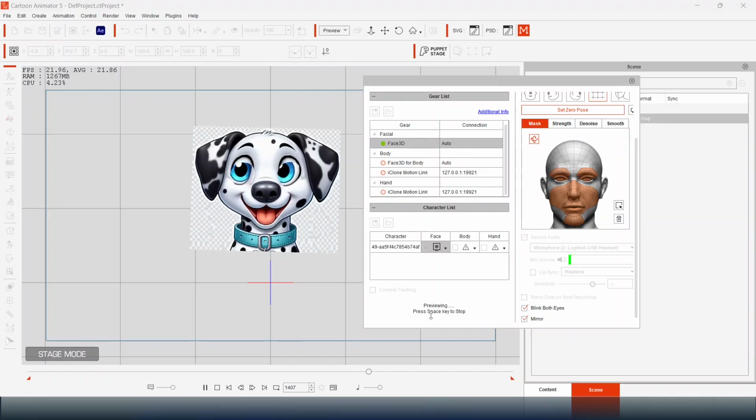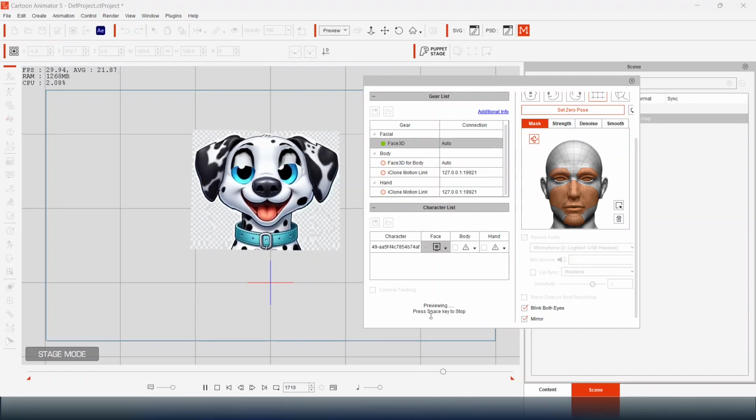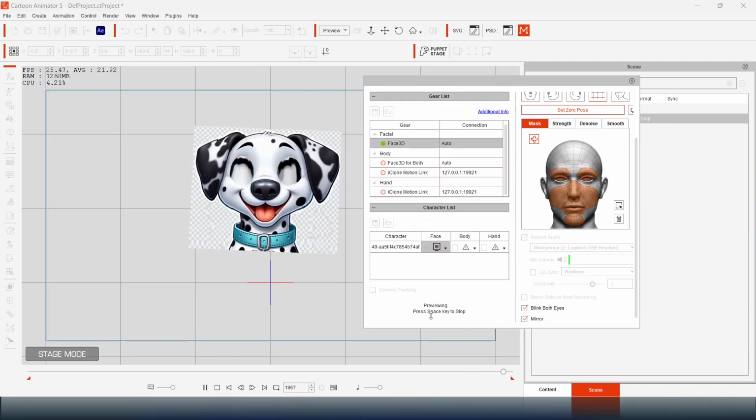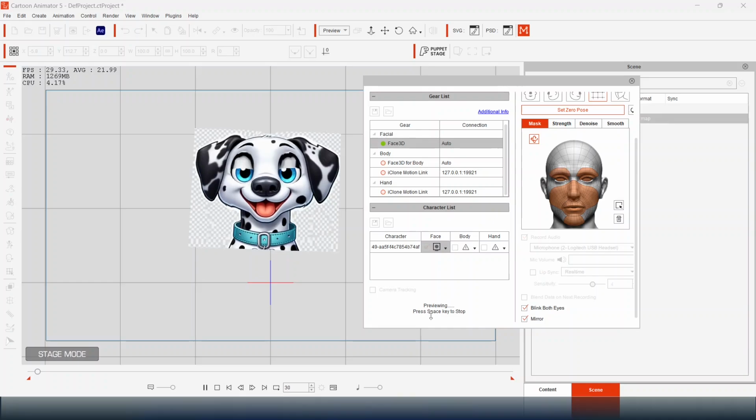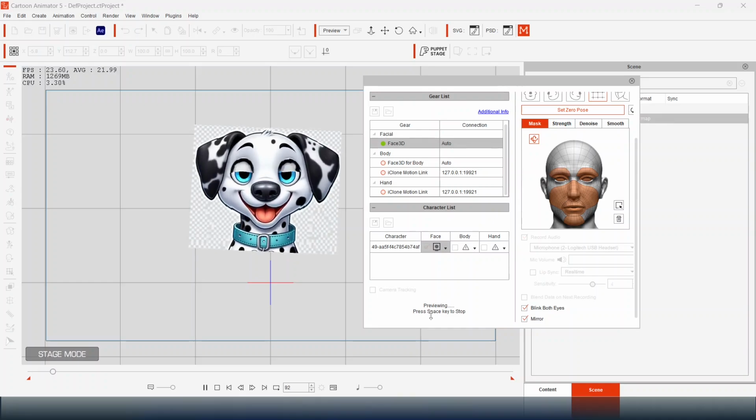And it's not perfect, but it's still pretty neat. So that is Cartoon Animator, Face 3D Tracker, and the Talking Head ability within Cartoon Animator 5. Thanks.